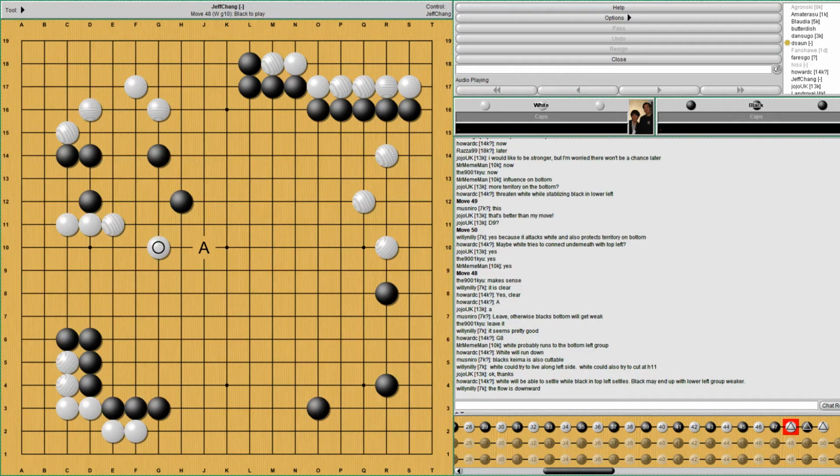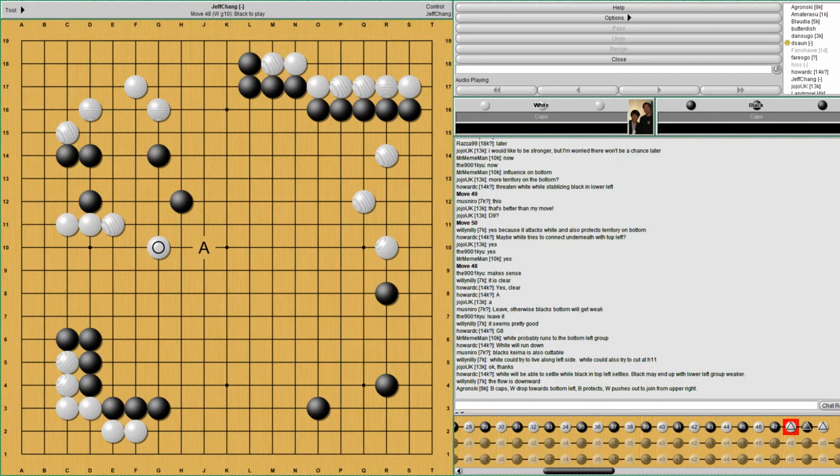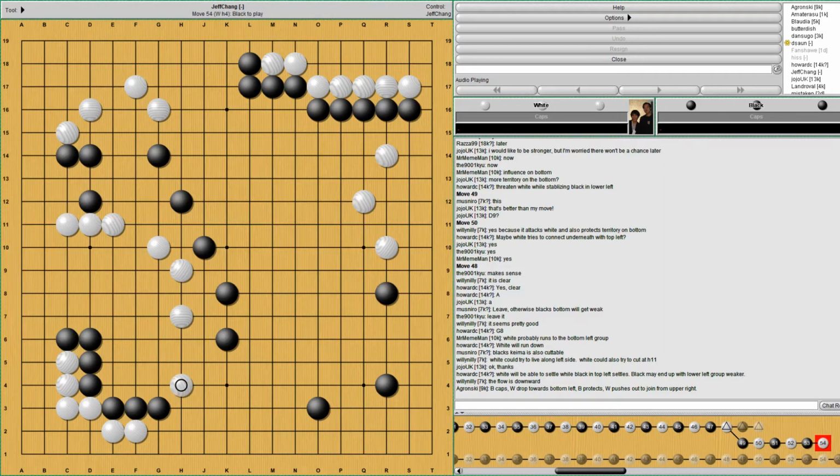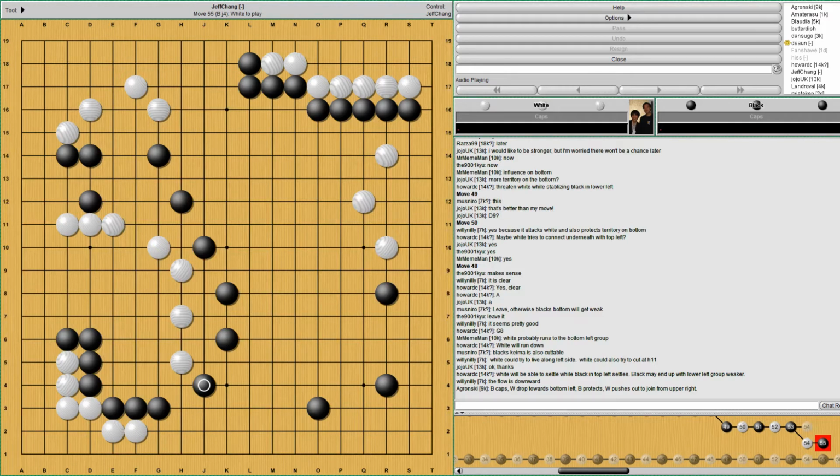Yes, the flow is downwards. That's in general right. Okay, I'm going to help a little bit. So I guess you can see if black came out here. Okay, as white, let's get white as much space as possible. So let's help white to play this one, to get one more line. Here white will get one more line of space, then you just simply jump. Then black will play this one, and this, something like this. For example here, white needs to do something like this, because otherwise you are sealed in. So it doesn't matter.